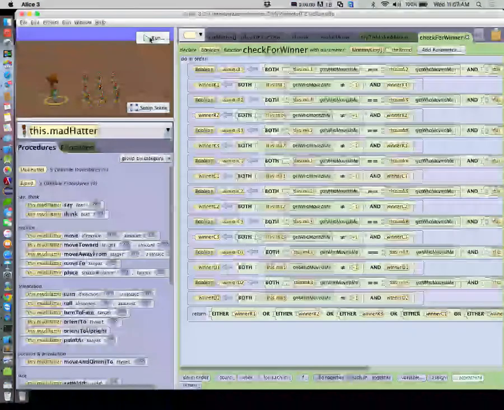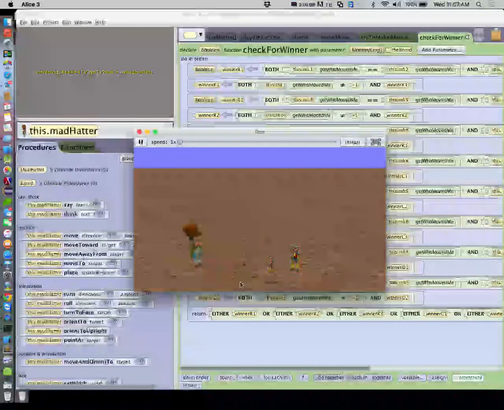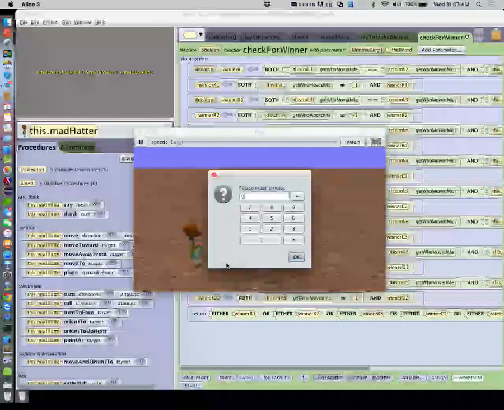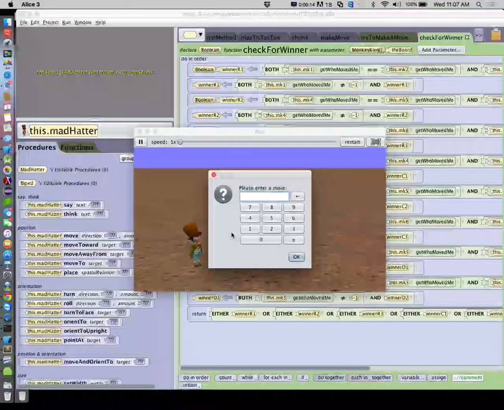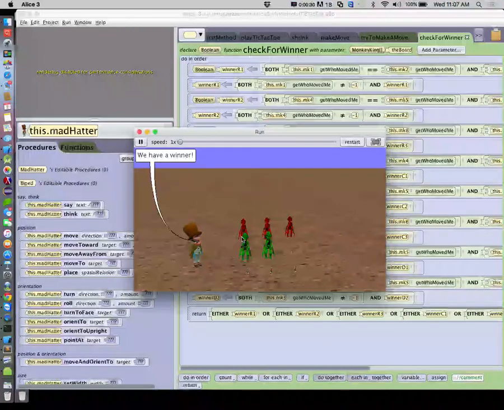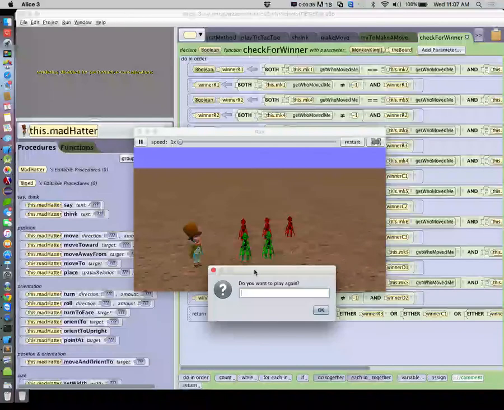So right now when we run this, we play the game once and they all shrink, whatever. I'll make the move there, and that guy just turned red. That's 0, 1, 2. So we should have a winner there. Right now those guys are all red. Can we move that? Yep.